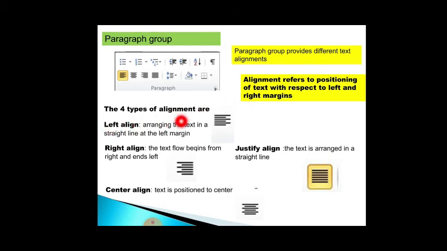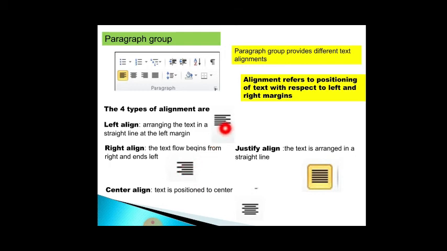There are 4 types of alignment: left align, right align, center align and justify align. So what is left align? Arranging the text in a straight line at the left margin. You can just see here all the text will start from the left margin. Right align, the text flow begins from the right and ends towards the left.